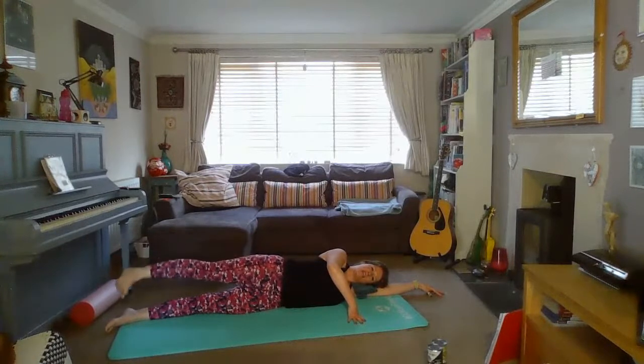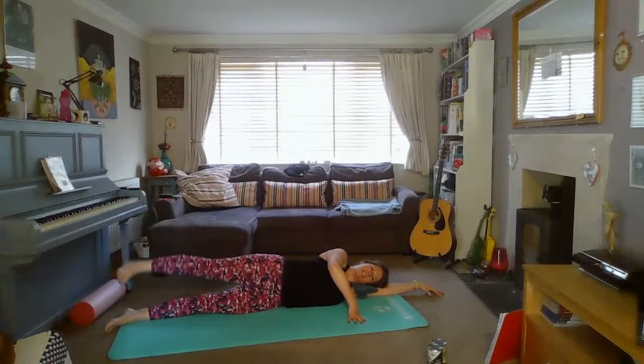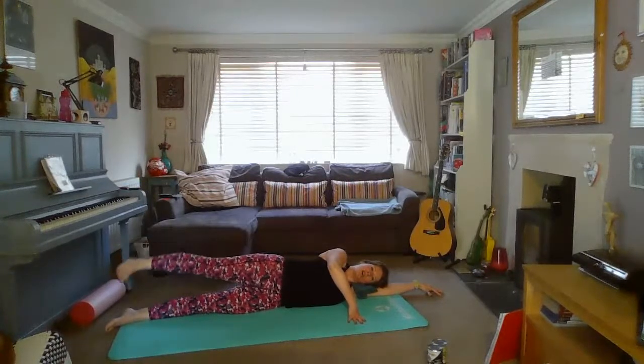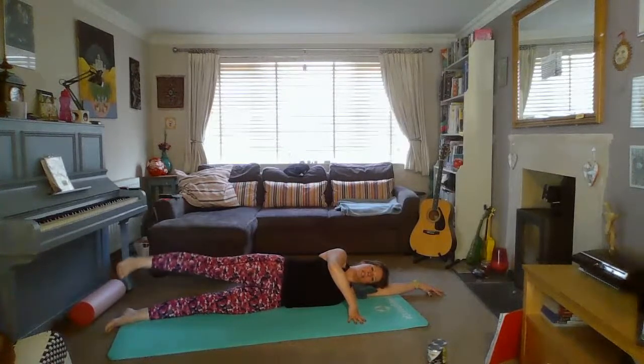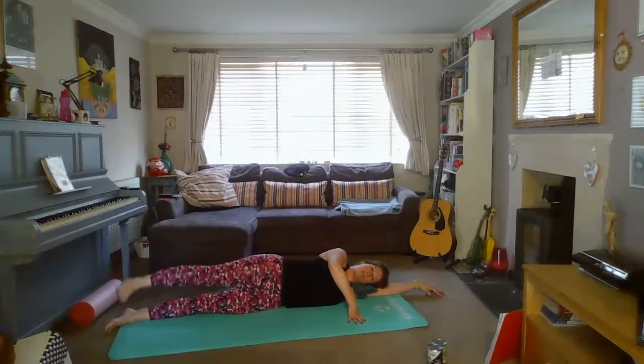I'm just going to lift and lower, leading with the heel. Squeeze and lift. Squeeze and lift. We're targeting your gluteus medius here, which is really important for our walking gait. Can often be weak, underutilized. So strengthening it up will help with your walking, correct walking.